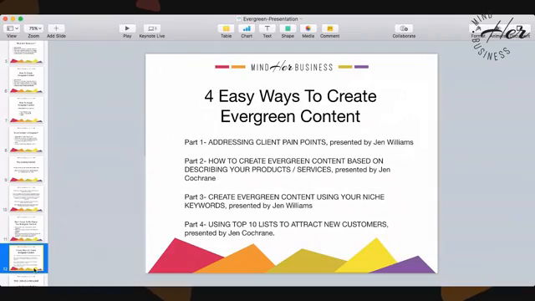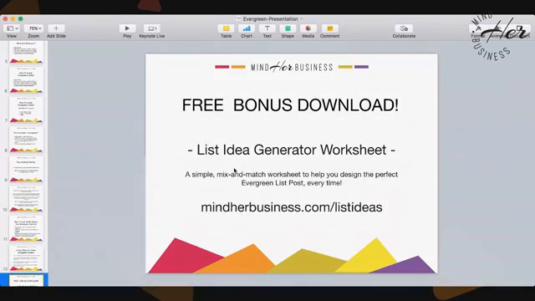I am also going to be offering a bonus download associated with that particular class. And you can write down this link. It won't be live until tomorrow. It doesn't exist yet, but I have a list idea generator worksheet that I'm going to be giving out. And so that will have this kind of mix and match, first words, and you insert your topic here, and then end words, and that will just give you hundreds of different combinations, maybe even thousands. I haven't done the maths on this, but there's a ton of content there. Like it's a full notebook, 3 columns worth of words that I'm creating into this worksheet.